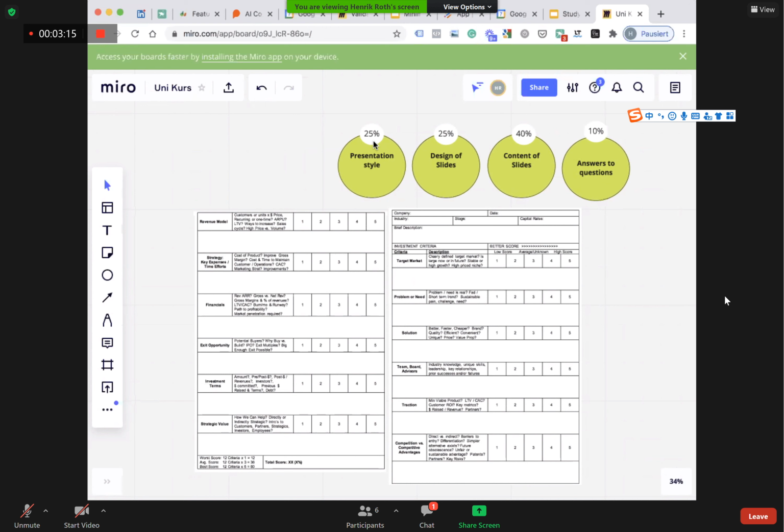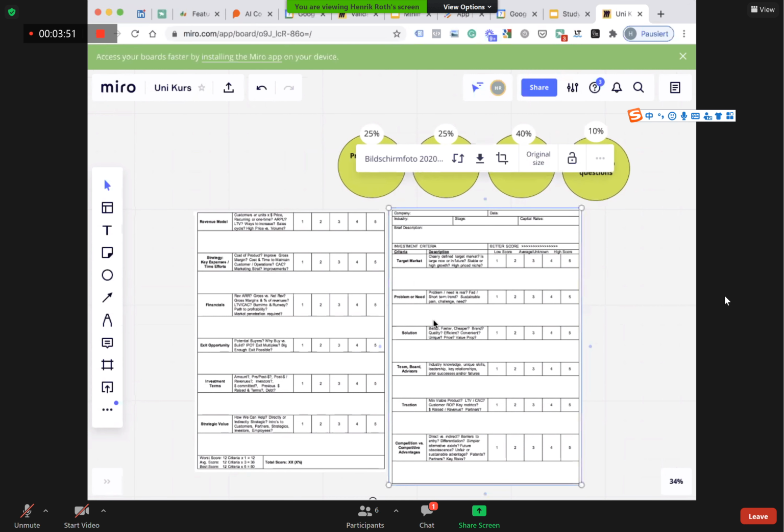So here it's always better to have only images. I think that was also the feedback from the breakout session. If you're pitching and you're talking, you should just talk and showcase the image, right? So on your slides, there shouldn't be too much text. Mostly a nice image which conveys your message, and then obviously the numbers and the finance plan and so on. And then the content of the slides, this is basically all about those two tables here.